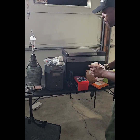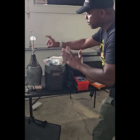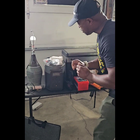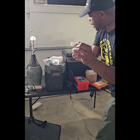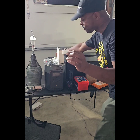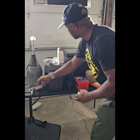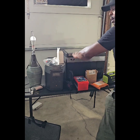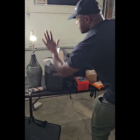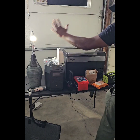Amazon sells these bulbs — you place them in your lamps. They have an internal battery that charges while your lamp is plugged in. In an event of emergency, you unplug the lamp and use the switch kit that comes with it. This switch lets you make the bulb mobile. You can have your light for six to eight hours, possibly even longer depending on use.